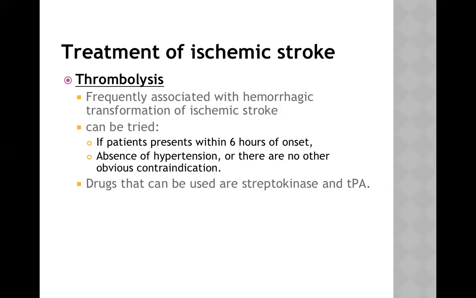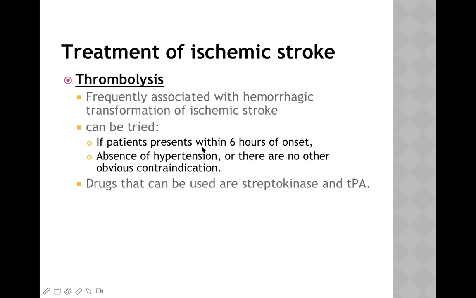Now let's talk a little bit more about them. They are frequently associated with hemorrhagic transformation of ischemic stroke because they lyse the thrombus, and if they lyse it a bit more, that can always happen. This is called a side effect or adverse effect of the medicines. So they may transform that ischemic stroke into a hemorrhagic one.